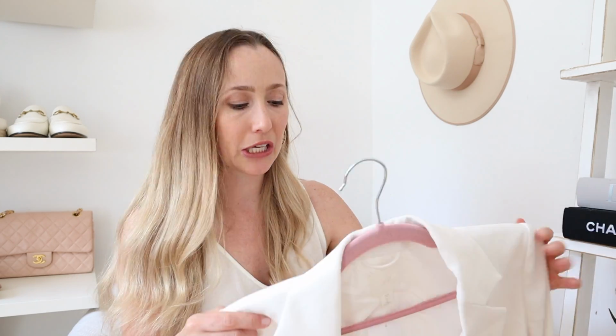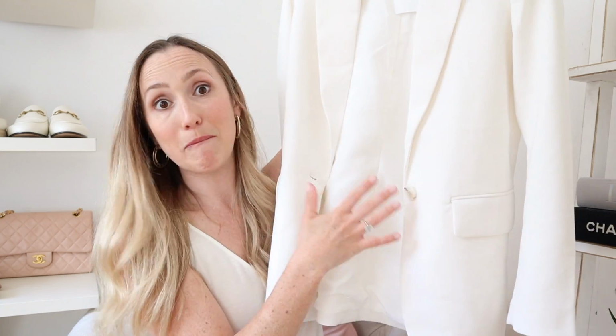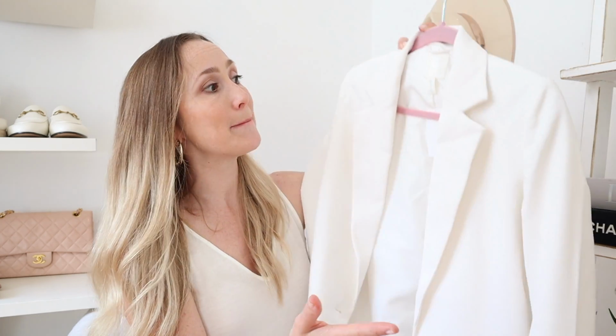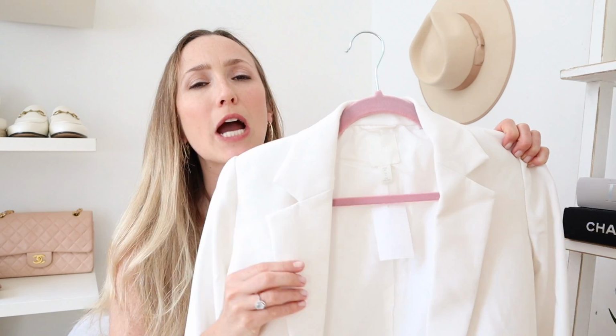The button is really great, I like it, but it does crease a little bit and it shows the wrinkles quite easily. There are some shoulder pads in it, which is great and gives it that boxy look. And in true H&M style, it doesn't close all the way in the front, giving it that little bit extra tailoring that I really like, and it adds a little style. Looks like they've made a little effort there, which is amazing. My only problem with H&M blazers is because the quality is cheaper, the lapels do wrinkle, so you can kind of tell that it's a cheaper jacket from the get-go.